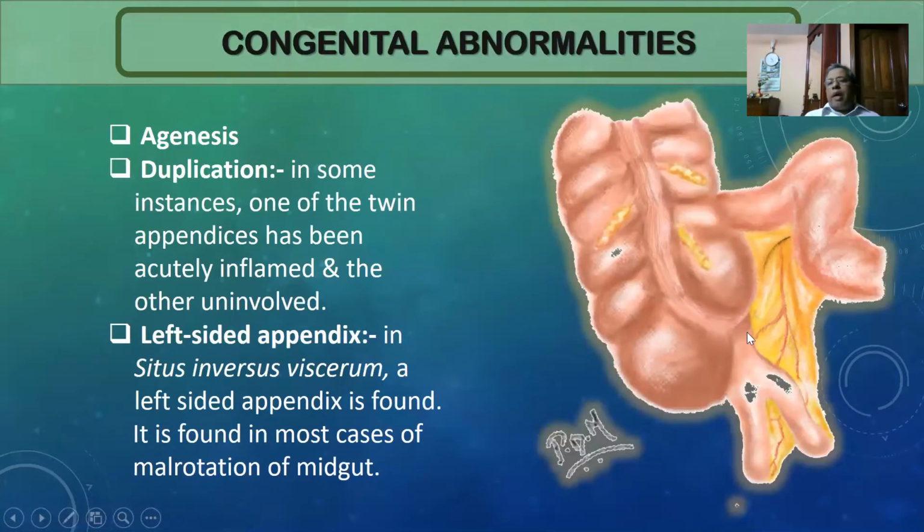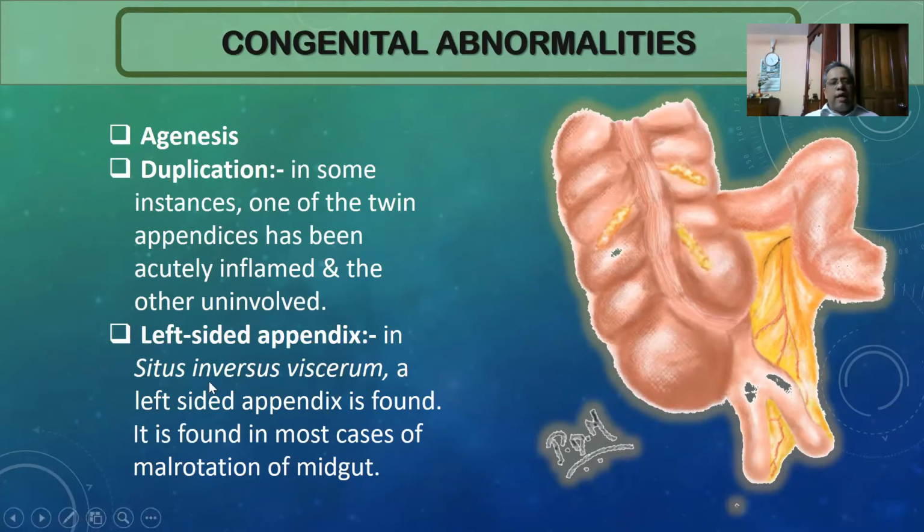But whenever there is a malrotation of the gut, the cecum is not fixed in the right hypochondrium. If it is non-rotated or malrotated, then the cecum and appendix lie on the left side, the left upper abdomen, which is associated with situs inversus. If it is non-rotated, the cecum may be found in the midline in a very high position. In situs inversus, the heart, lung, everything is reversed. The liver is also reversed, and in that case the appendix is also in the left iliac fossa.